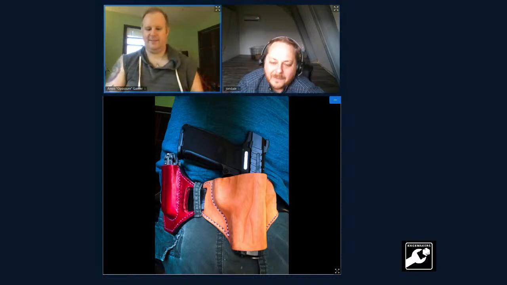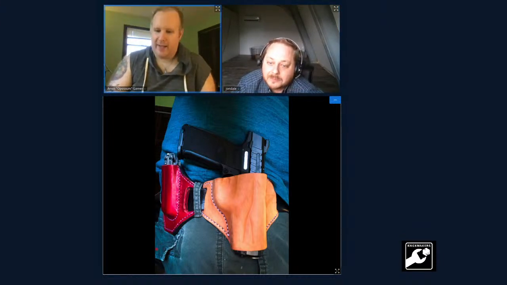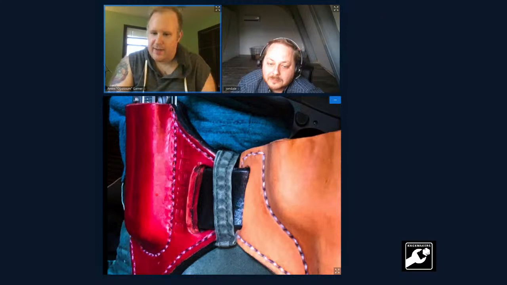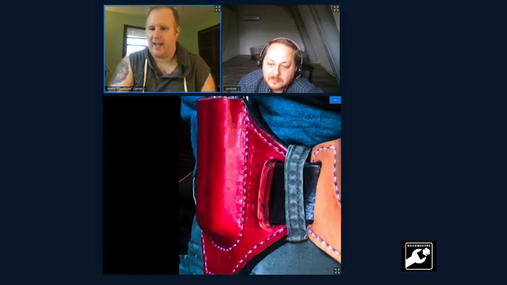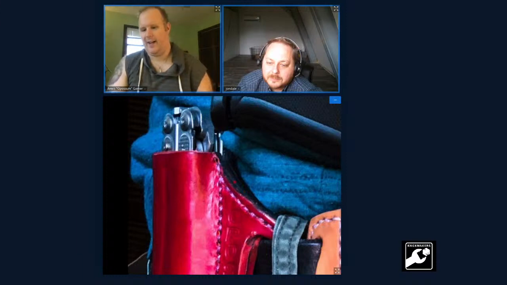Okay, nice. So that's it for me. I really like the red color of the knife holder. It turned out really nice. Thank you. I was really happy with how it came out. If you zoom in a little bit, you might be able to tell on the knife holster, there's black edging on it, which has a really good contrast. Although not on the inside, but up above where my t-shirt is. There. But yeah, there's black edging, and then the back panel is black as well.